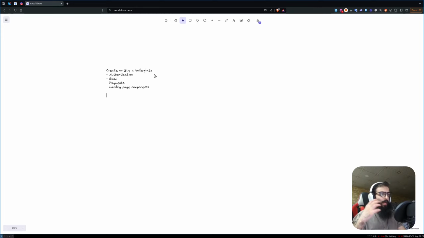After buying the boilerplate, the second step is DRY. What does DRY mean? DRY means do not repeat yourself. What does this actually mean in coding? Let's say you have two forms, login and register. What you can do to not repeat yourself is create a form component with the props of, let's say, a form type.